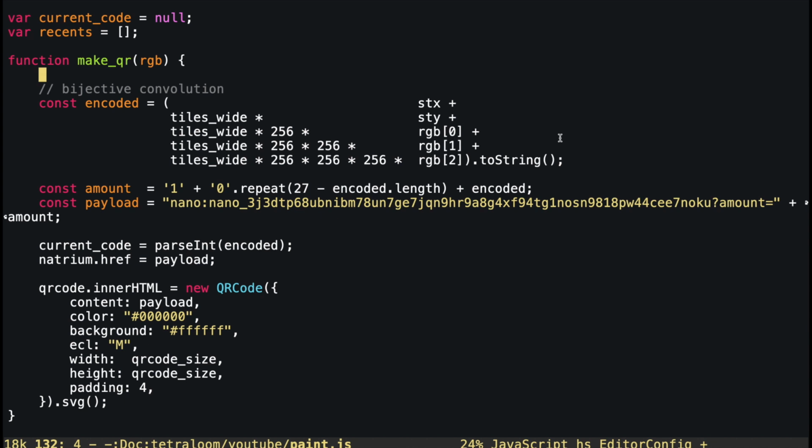Okay, so here's an example, okay? In NanoPaint, we want our payment to include information about the X and Y position of the tile, as well as the red, green, and blue values of the color, okay? So we've got an X and a Y, and an R and a G and a B. How can we encode it into the payment?